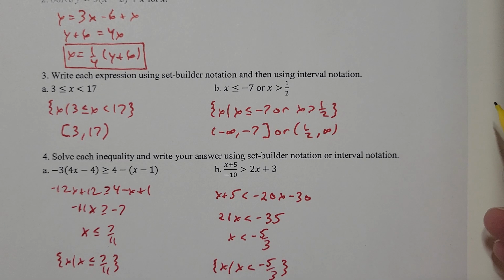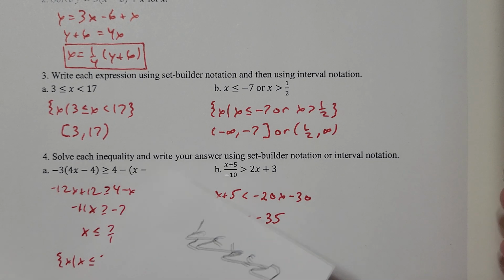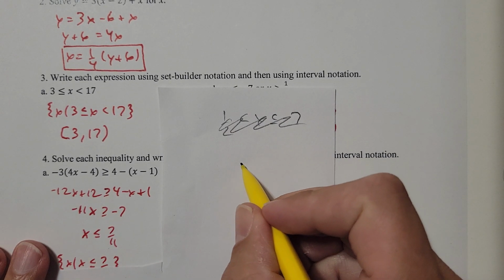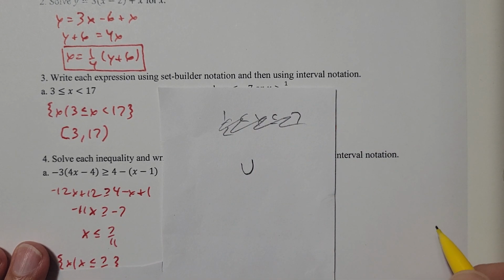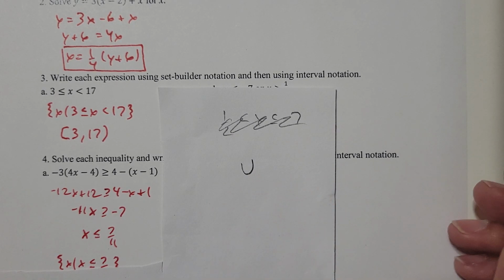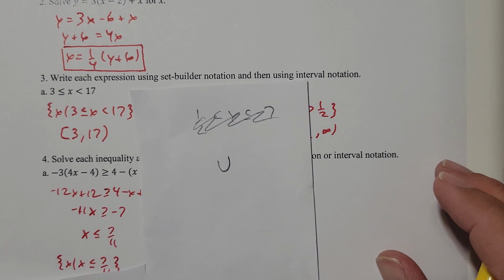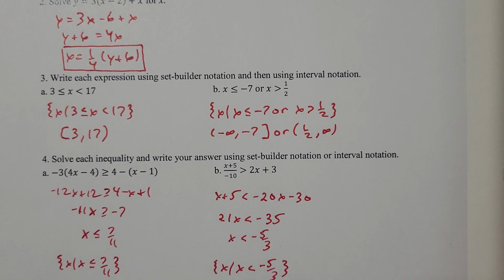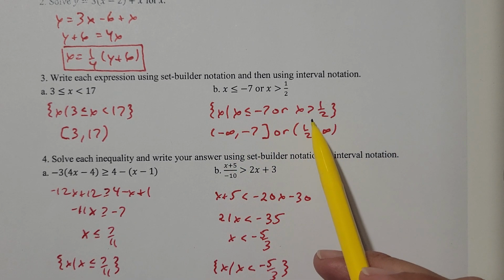Okay? Now, on the problems that are on the computer there, you might see the union sign. The union sign takes the place of the word or. Okay, so you can use that if you want. Or is only 2 letters, right? So you're not saving a ton of time by using that symbol. But like in some of the problems, they'll want you to give the answer using the union sign. Okay, so that would be the answer as a set.